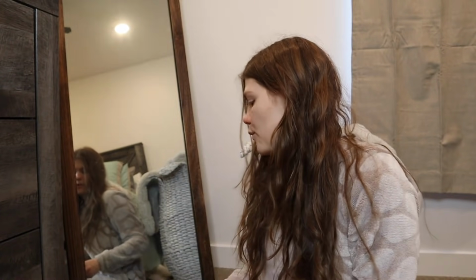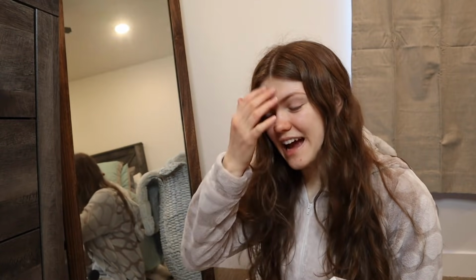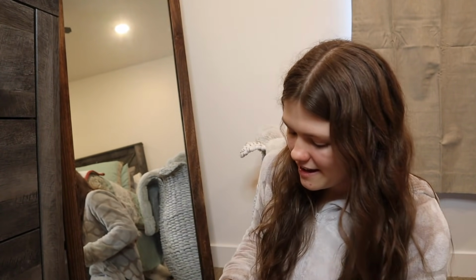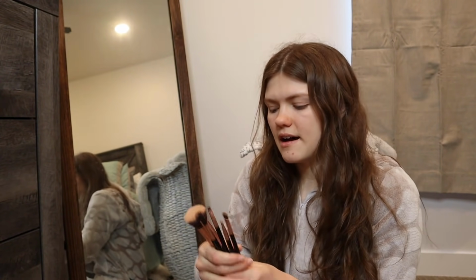So we're going to start off with my makeup routine. I always have this mirror that's really cracked, but we don't care about the bad luck, we're just rolling with the flow. We use not one, not two, but three makeup palettes in the morning. I'll explain why for each. Recently I've started getting back into beauty blenders, so this will be fun. This is my most recent updated morning routine, so I hope you are all ready.